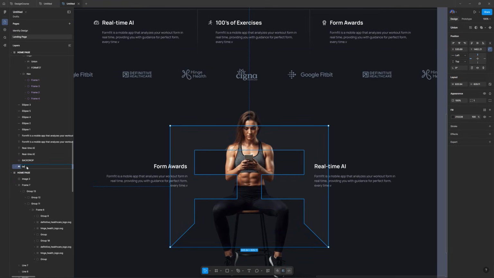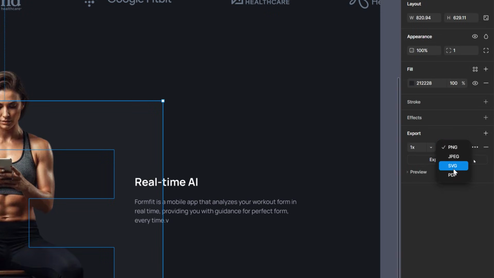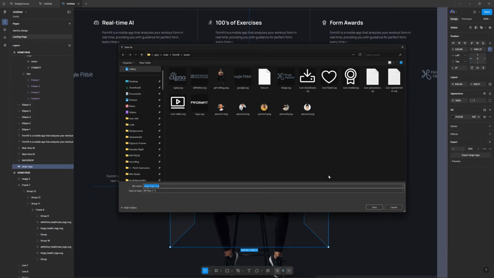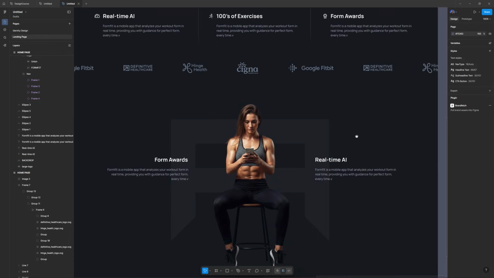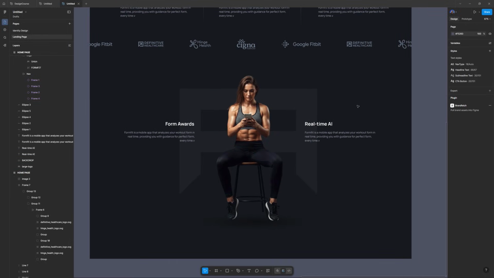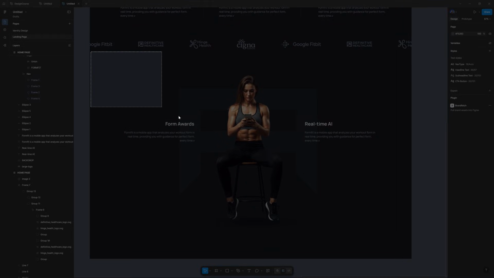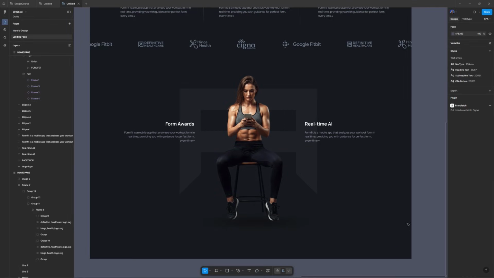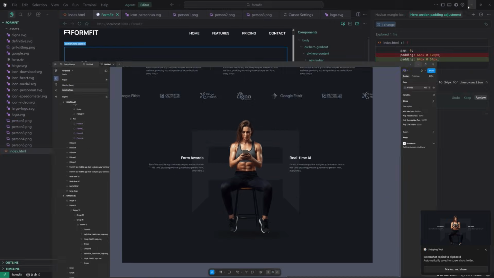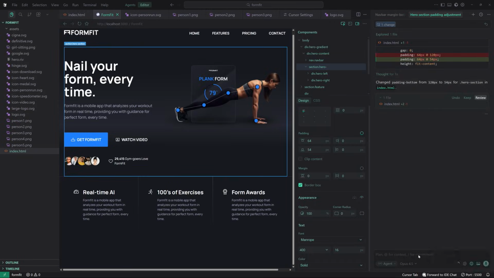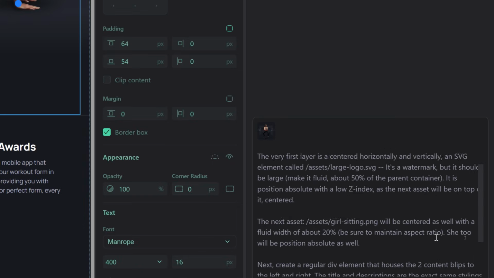I'll call this large logo, large hyphen logo. Export that as an SVG. Save it. Then we are going to go ahead and create a screenshot. Go back and paste that in.